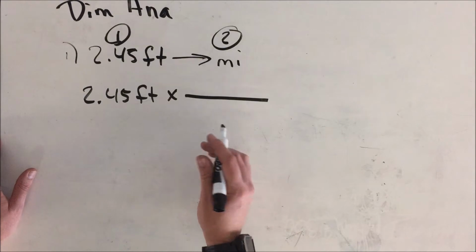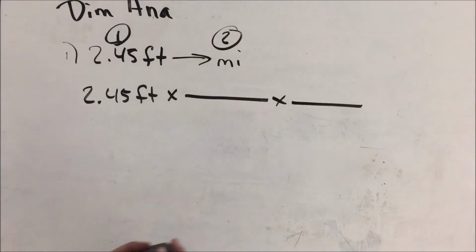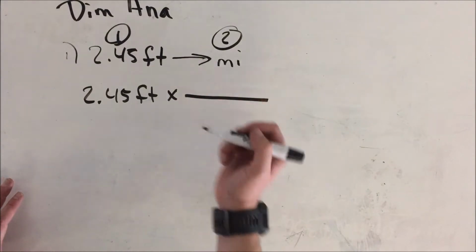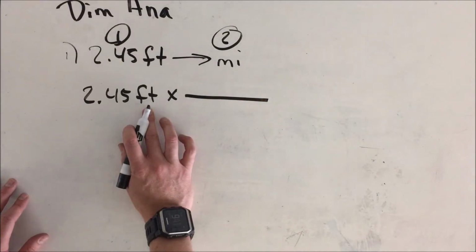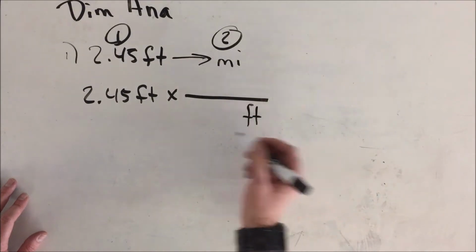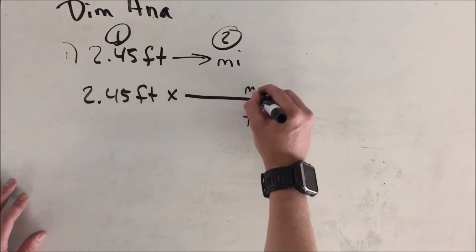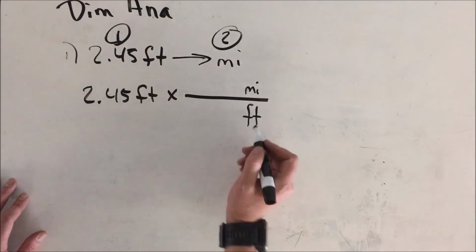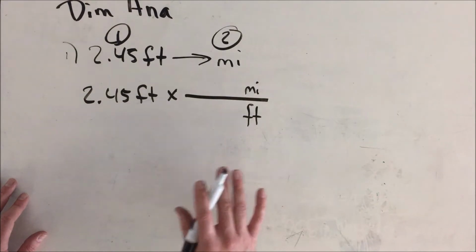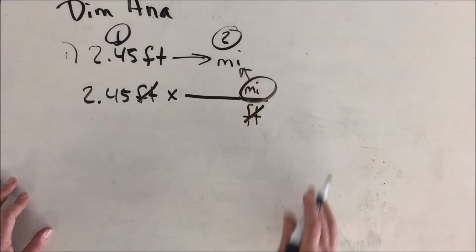In some cases, I can't, which means I would have to have multiple conversion factors, converting from one unit to the next until I got to the unit that they want. However, in this one, I can go from feet to miles. Since feet is a numerator as a unit, I can actually put it as the denominator. And that will help to cancel it out. And now I can change from feet to miles, so miles would go as the numerator. So I go back and check, do my units cancel out properly before I put any numbers in? Again, that's one of the most important steps. So feet do cancel out, and I'm left with miles, which is what I want to be left with.